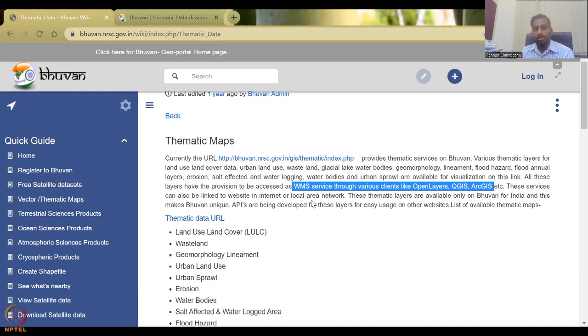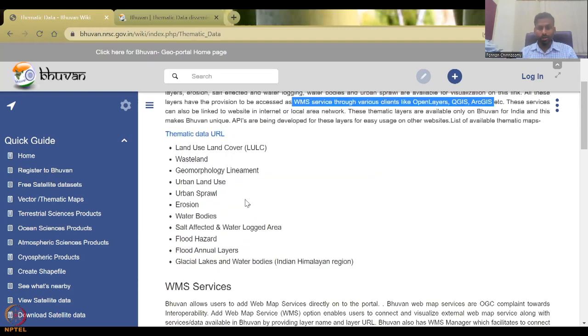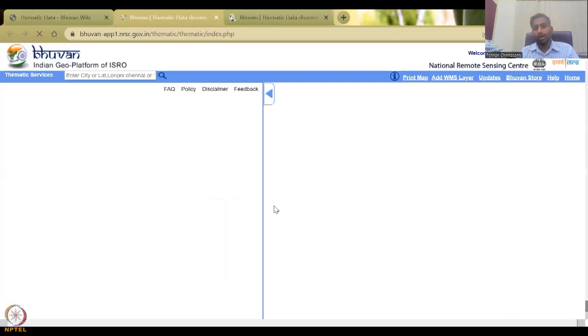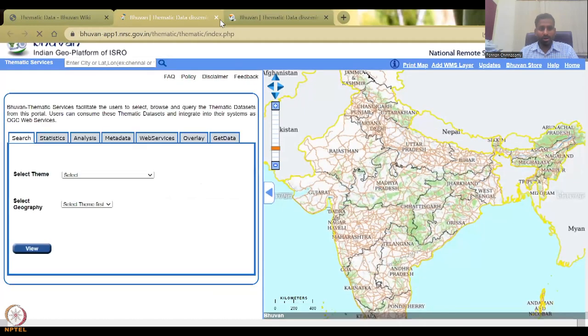So these services are linked to this website. It's good to use the best service available. It is free, open source. So what NASA's data does is it mixes with the ISRO data and comes as a bigger product. So it's always good to use the best service available. Yes, we are here to use more Indian products, but we should also understand that we should use the best service available for the Indian public so that they manage the land and other resources well. Coming back, we will look into what the data are there. There is land use land cover. If you click this, it's going to be the same thematic region, just two links given for the same part.